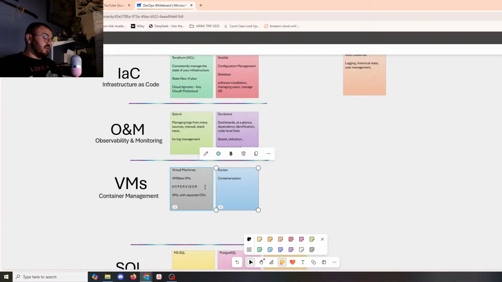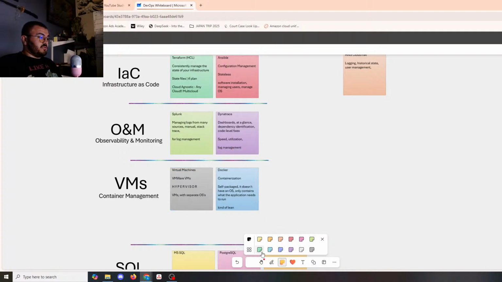Each container is basically self-packaged and doesn't have an OS. I mean, it can, but it depends. Supposedly it only contains what the application needs to run. So it's kind of lean in a way.